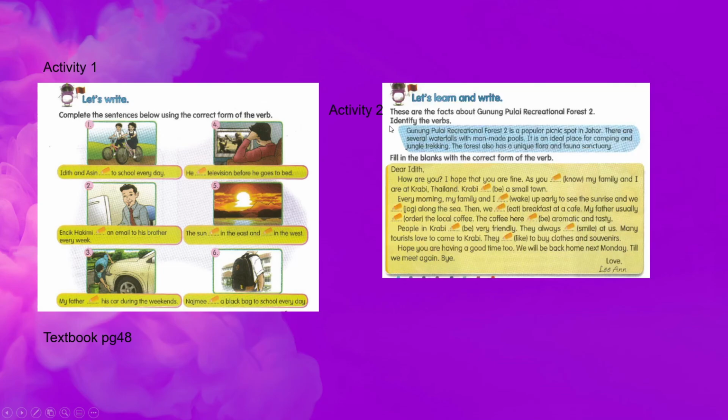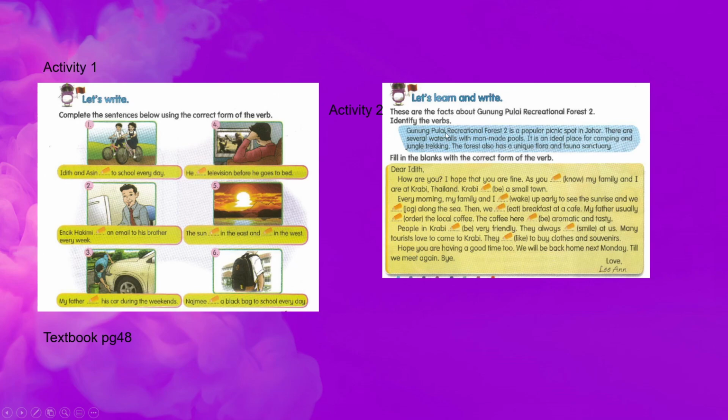Next, activity 2. Okay, these are the facts about Gunung Pulai Recreational Forest 2. Identify the verbs. So what you need to do is to copy all the sentence here into your writing book and then underline the verbs. Okay. For example, Gunung Pulai Recreational Forest 2 is a popular picnic spot in Johor.